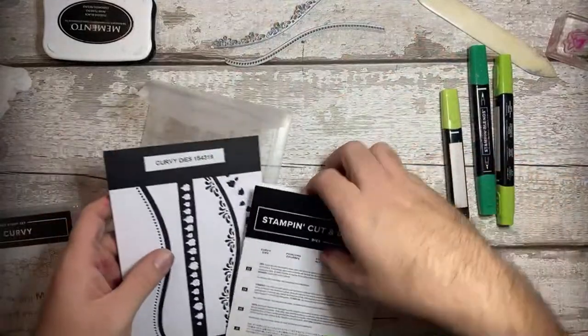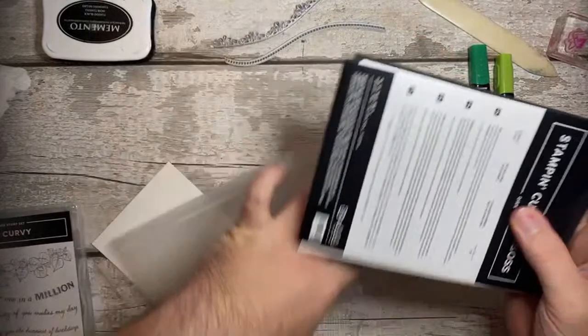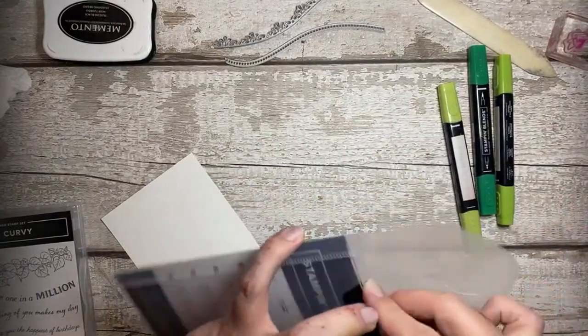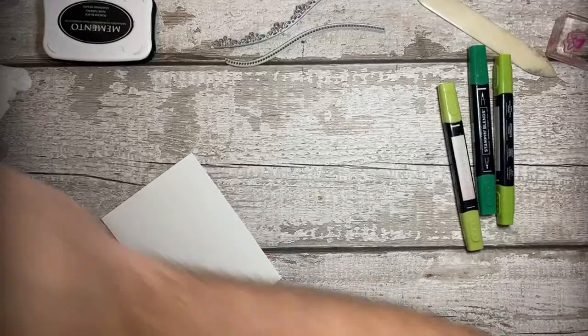We will be playing more with the Quite Curvy, I'm sure, very soon. I think once we've really exhausted Christmas, but when can you ever exhaust Christmas? I say it every year, I should do Christmas crafting all year long because I love it.